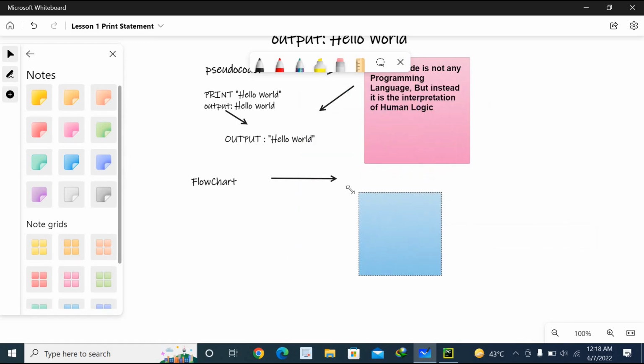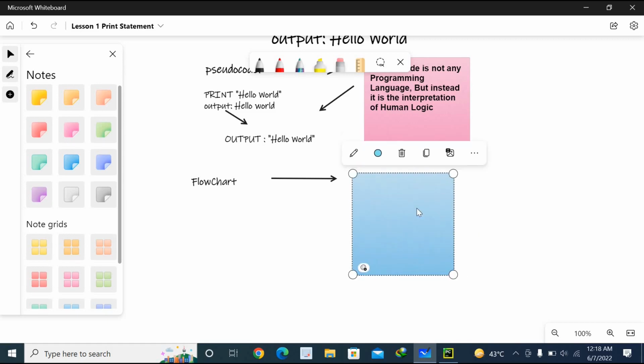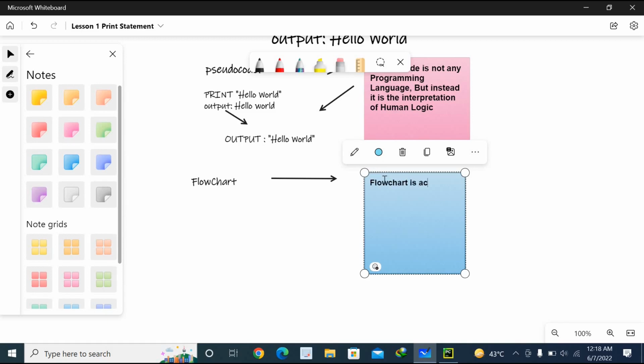Okay, so what is flowchart? Flowchart is actually a step-by-step method to solve any problem.